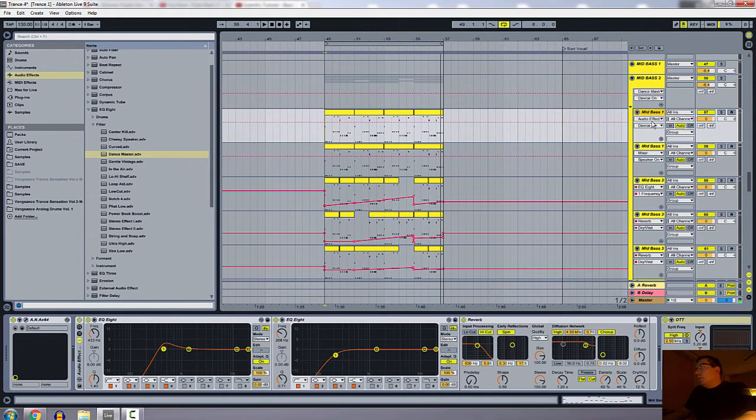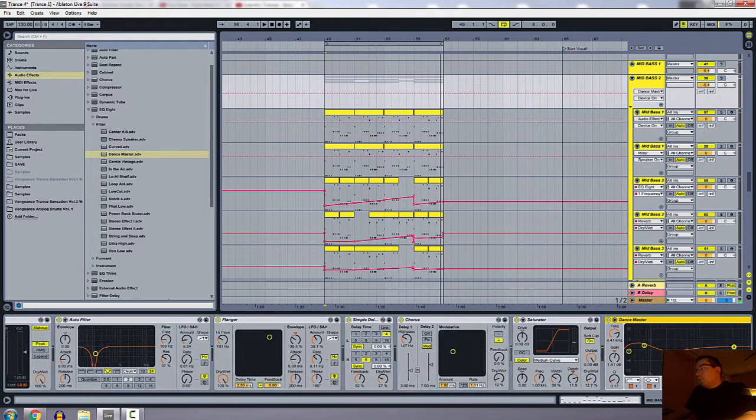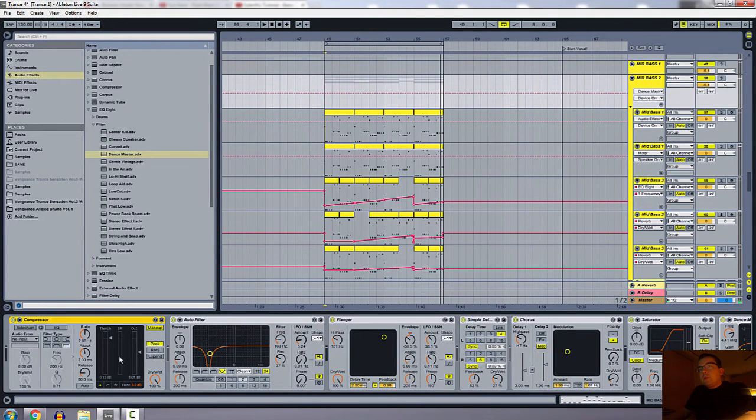So basically, what I thought was cool with this was if I had all of those basses here, then I would just create a group for them. And what I did was I added a compressor on the group and put the threshold around 0, and then I put the output to 1.65 dB. It's pretty good to have it something like that, you know.